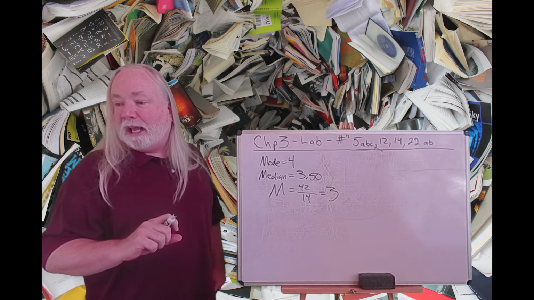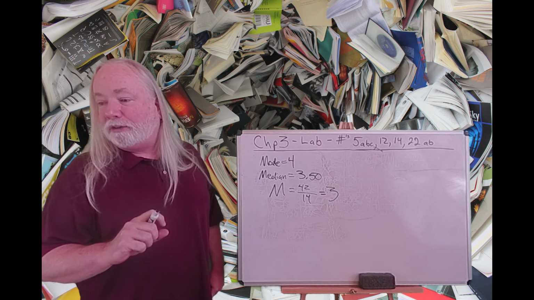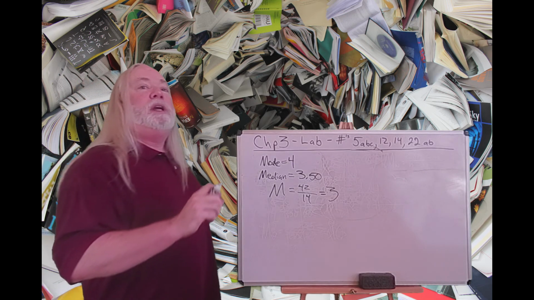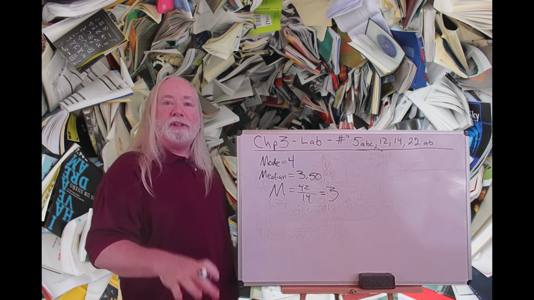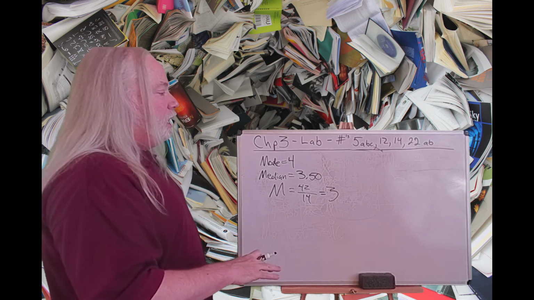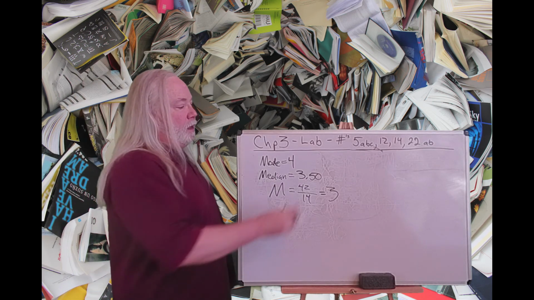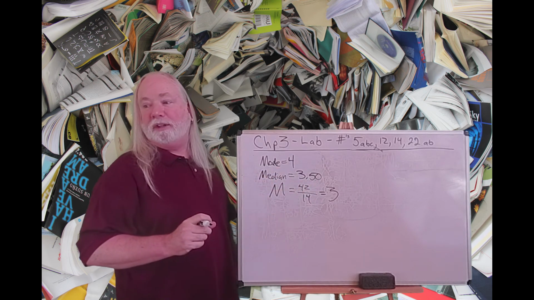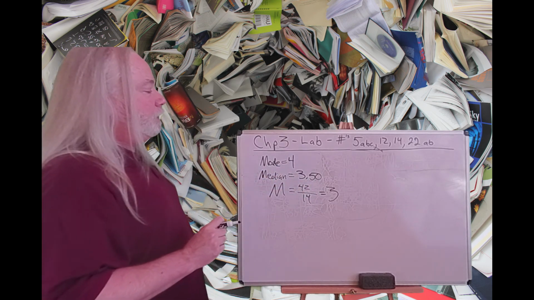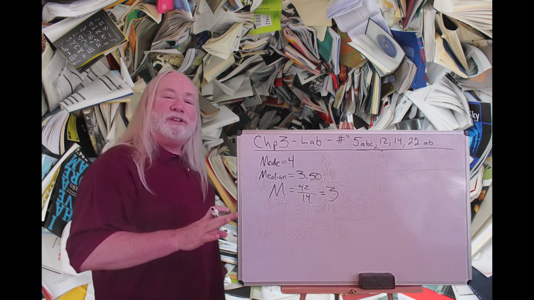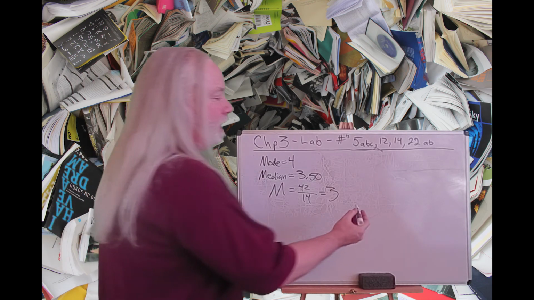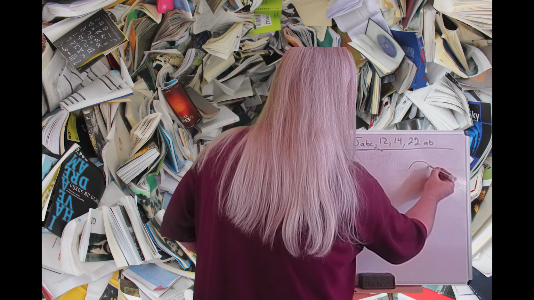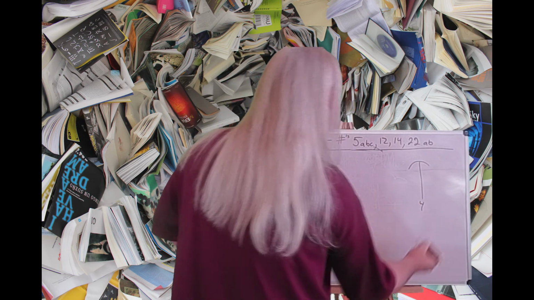And then B says, based on the values for central tendency, what is the most likely shape for this distribution? So is this normal? Is it positively skewed? Is it negatively skewed? Well, remember, if it's normal, all these scores will be pretty close to each other, and they're a little bit spread out based on this data. So probably not normal. And again, I like to start with the mode. So we think about our number line here. So the highest value, 4. So we know that's the mode there.